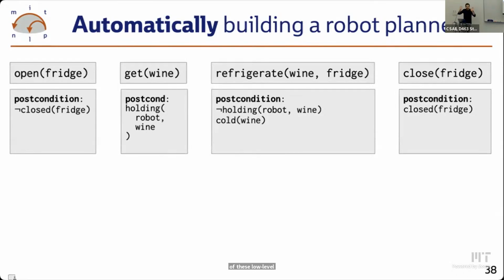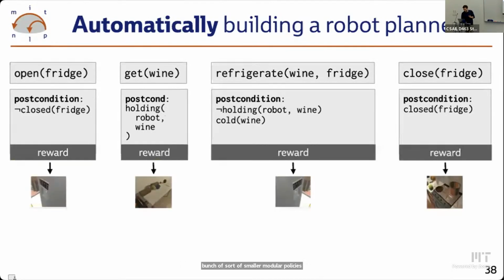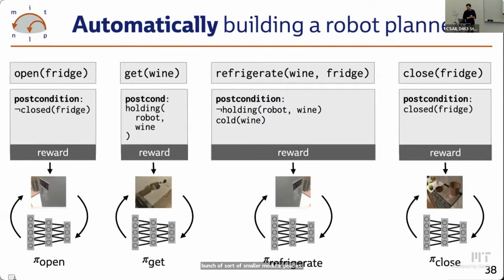And so what all of this symbolic scaffolding has led up to is a way of turning a long-horizon RL problem, this sort of fuzzy natural language specification that's going to be associated with some final state in the environment, a way of turning that long-horizon RL with sparse reward into an RL problem that has a nice, dense, well-smoothed reward that we can maybe even solve by training a bunch of smaller modular policies. And here's a representation of what this might look like. Once we've done this, we're just going to individually train maybe some little controller associated with each of these high-level actions that we previously defined.